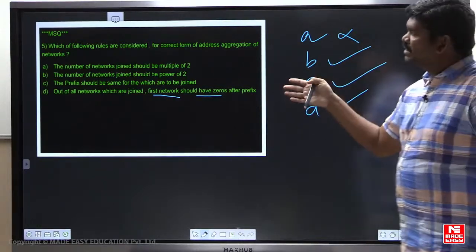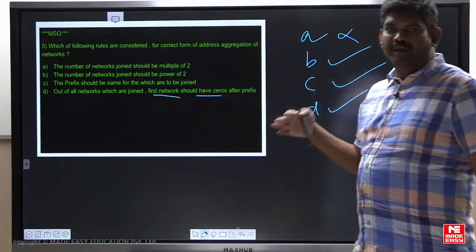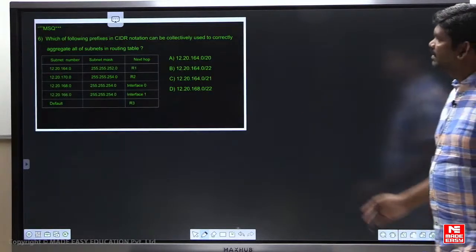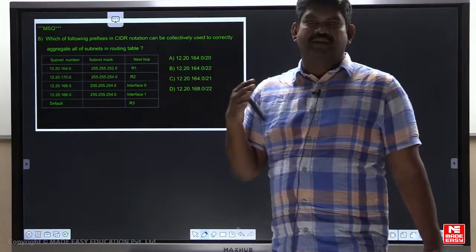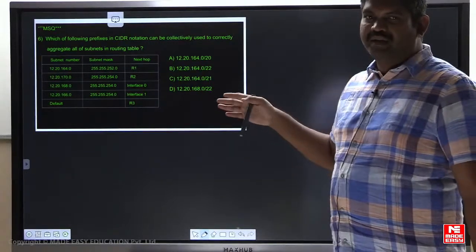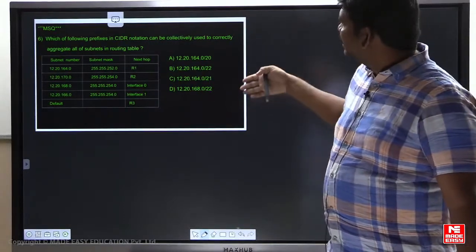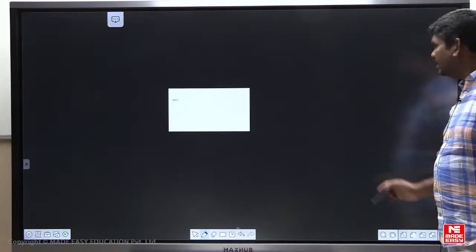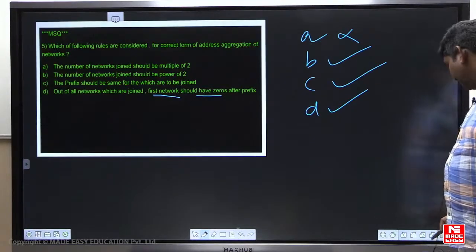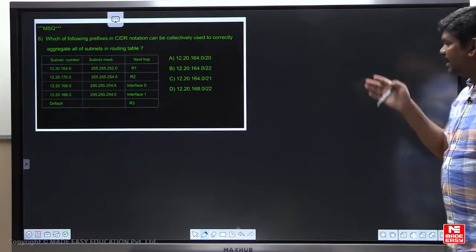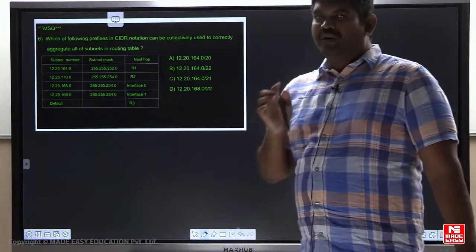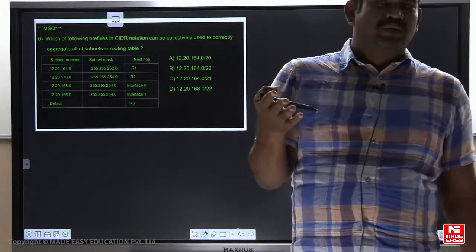Now based on this question, we try the application. Please try this question, take some time, and don't tell the answer immediately. They have given the table. Based on these 3 rules only, I hope this is the last year's model question they have given. It is not always the last octet calculations only that will be given.